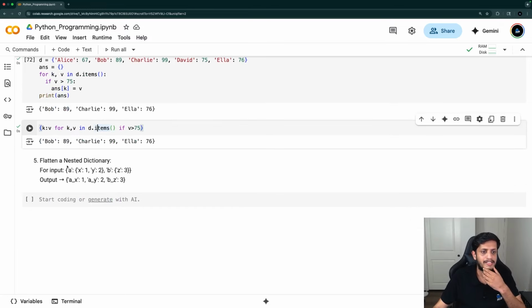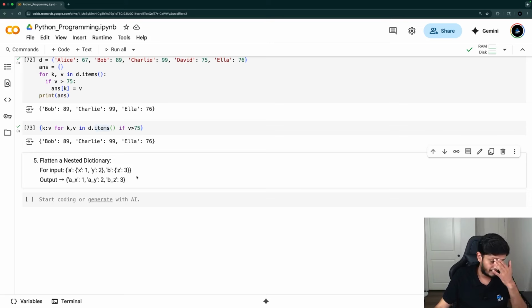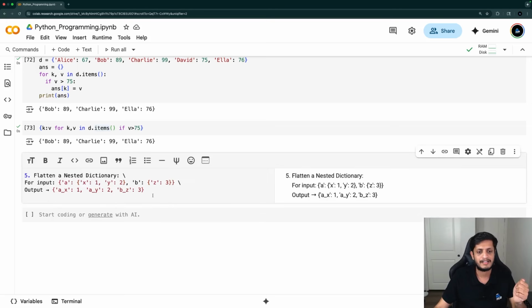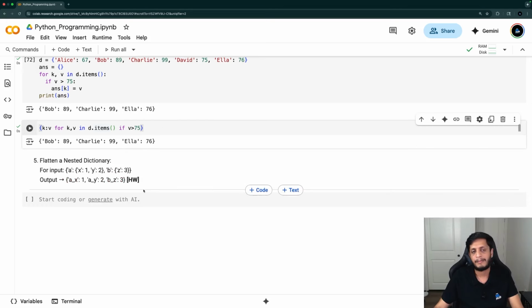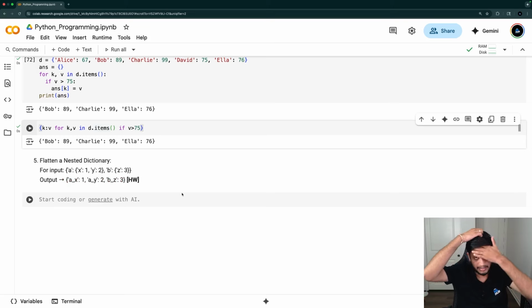Cool. Now next is flattening a dictionary. Again, flattening is something that we have seen in tuples. Try to apply the same logic to dictionaries as well. You just need to check the type of the value. If it is a dictionary, you will again go inside it and add it in this dictionary. So you will need to do some hard work here, and I'll leave this problem as homework. I've solved a similar problem in class for tuples. You just have to do the same thing for dictionaries here. So try to do it. I think you'll get it. Okay. So yeah, that's all.